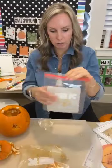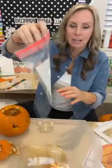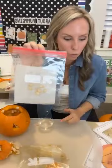Don't write on the side that has the baggie cover. Or you can use alcohol and it'll erase off if you forget and do that by accident, like I did. But what'll happen is the seeds will sprout and start to grow. And the baggie is great because it lets students see what would normally be happening under the soil. It lets them see it in this little seed case. And it's so cool. I usually do this every year.